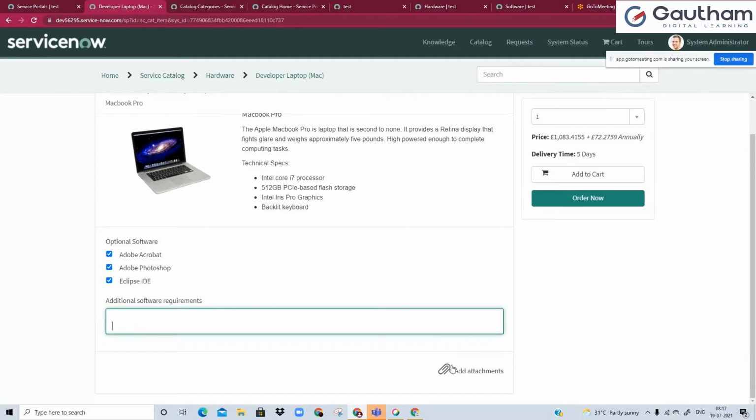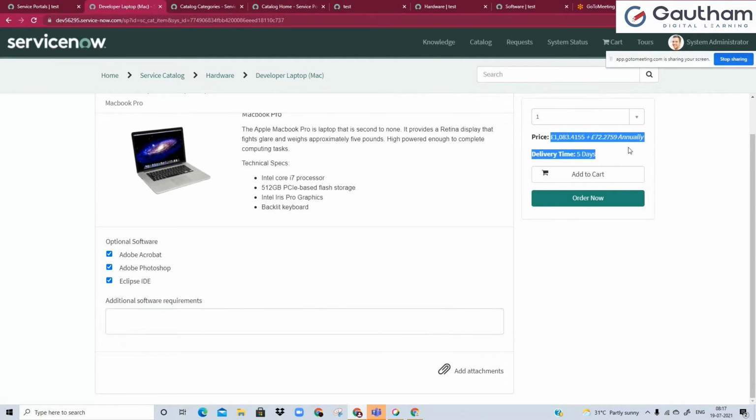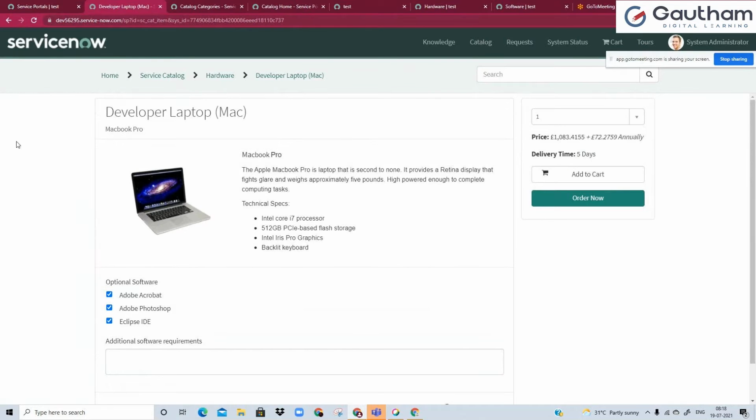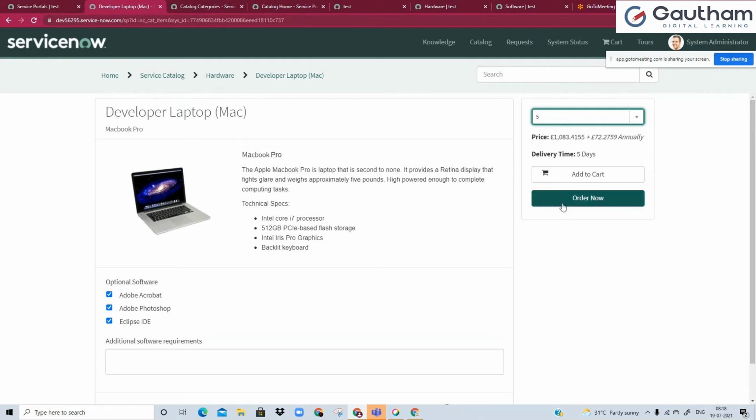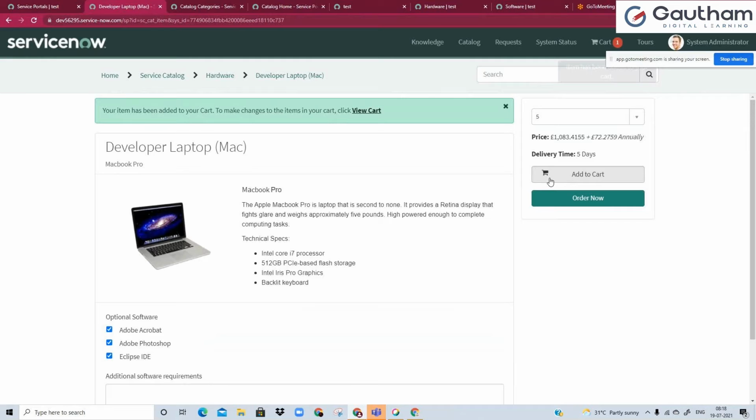And you have a place to have attachments added, and here the price is defined in a particular currency, and you have the delivery time, how many days it will take approximately for you to receive this product, and how many such products you want. So you could choose from here, and I can just put it in add to cart, if I choose to select multiple items and give one order. It's like how you do your online shopping, right? You add everything to the cart and finally give one order. Now if you want to do it like that, choose add to cart. Otherwise, if you want to directly order, just click on order now.